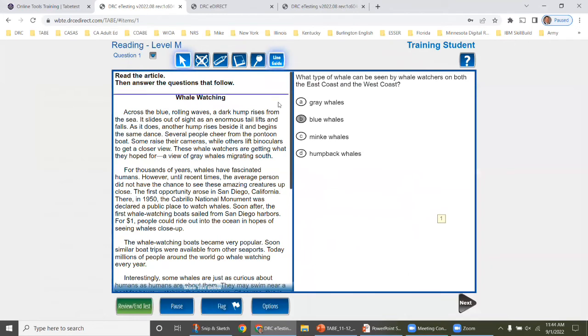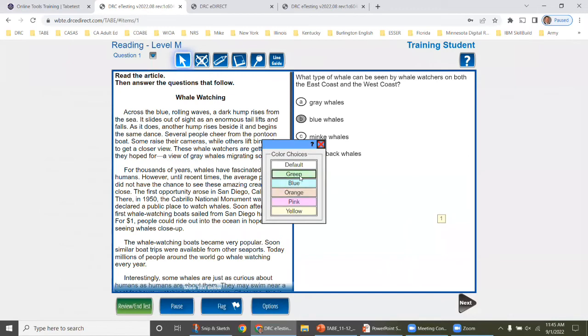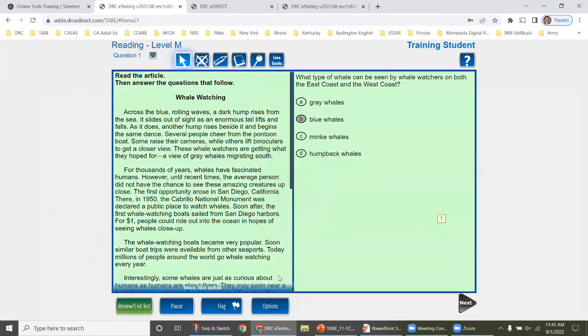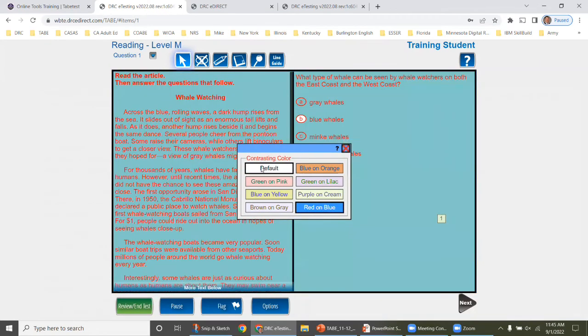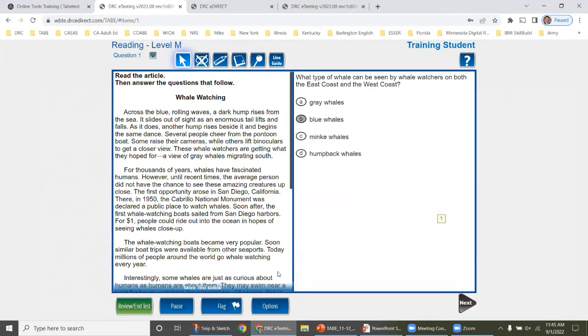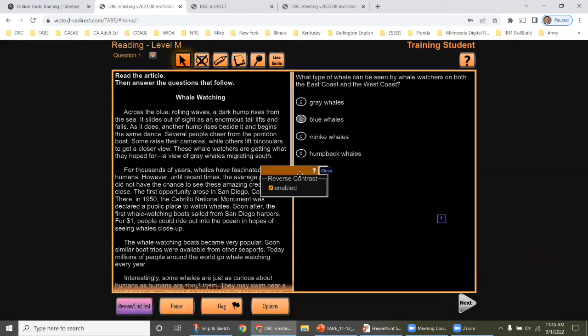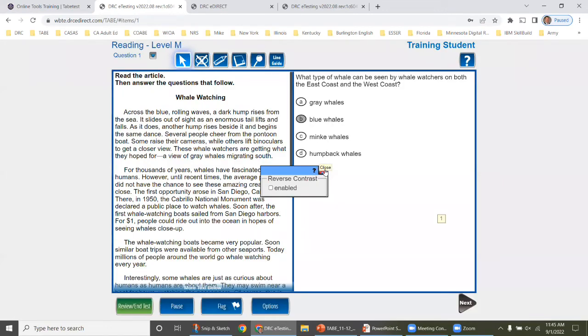We can turn that magnification off. If I like to use a straight edge while I'm reading, I have the line guide. If this was a math test, the formula sheet and the calculator would be out here on the right-hand side of the utilities. Down on the bottom, I can change the color and font if I need to. So just the background if I wanted to change the background, or I can change the background and the font at the same time if I need to for that modification. We can also reverse the contrast, and that really changes things up. But for some students that have visual modification needs, that may be the preferred way to view the screen.